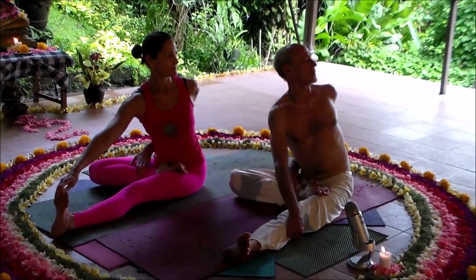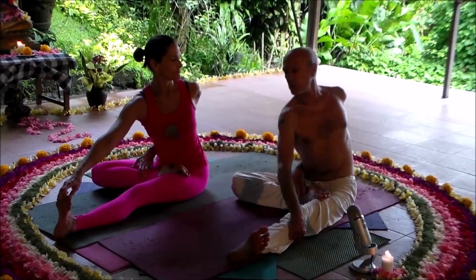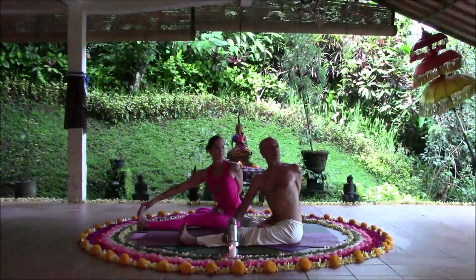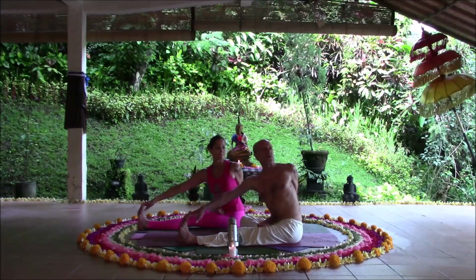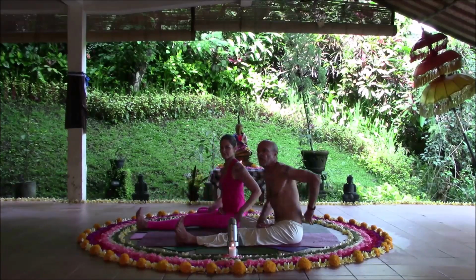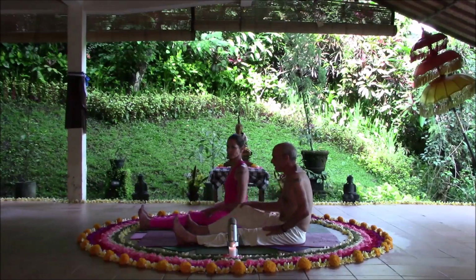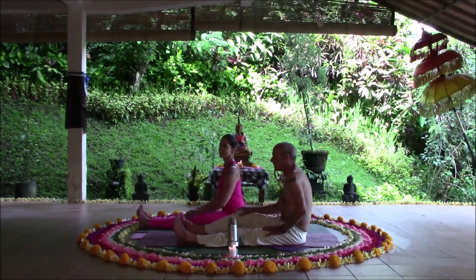And then lifting and turning. Couple more breaths. And one more breath. Turn and release it. And then come out and straighten your legs. Ease out any tension in that right leg.